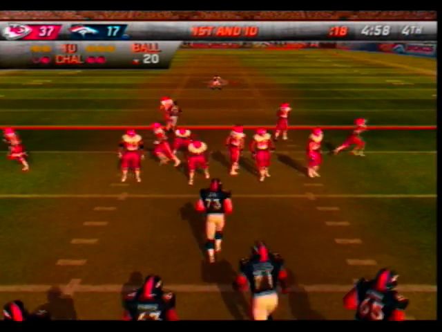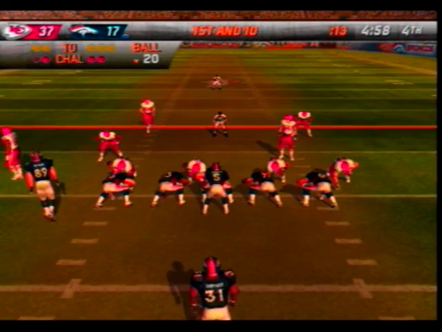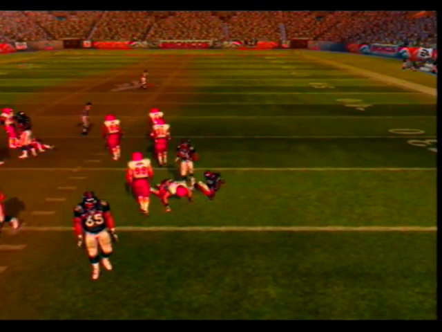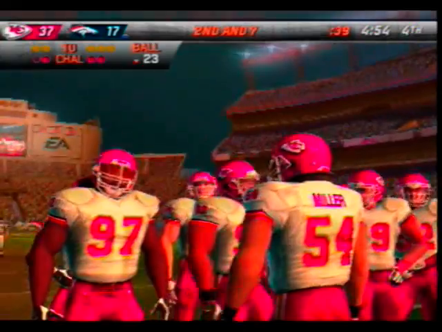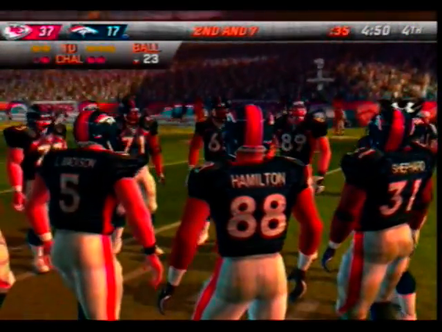Ball on their own 20. Ball on the 20-yard line. Shepard, the lone setback. Hand off to the tailback. Miller is there for the tackle at the 23-yard line. They get some decent yardage on the run, but, John, they're using up precious seconds. What they really need to do is put the ball in the air. Put the pressure on the secondary.